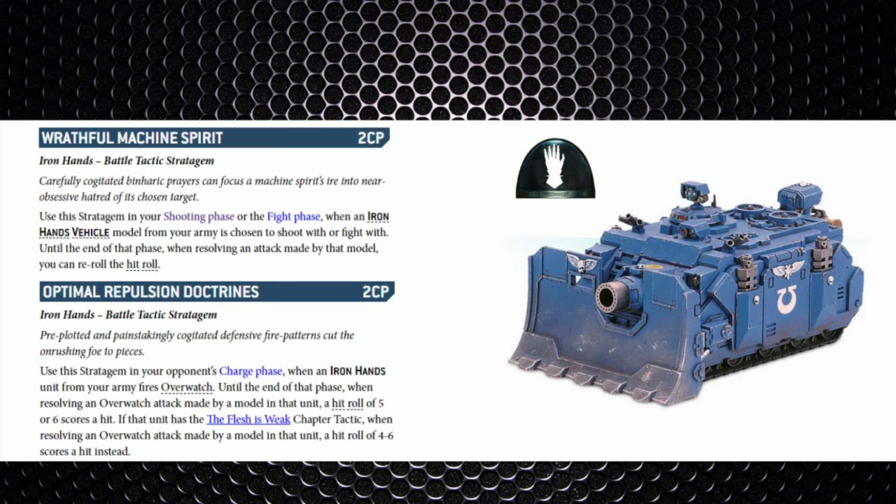They've got Wrathful Machine Spirit for 2 command points. So for this tank, you use it in the shooting phase, and you can effectively reroll your hit rolls, which is pretty huge because it doesn't have core, so it's not easy to buff the tank, but it is 2 command points. They've also got Optimal Repulsion Doctrines for 2 command points again, using the opponent's charge phase when an Iron Hands unit fires Overwatch.